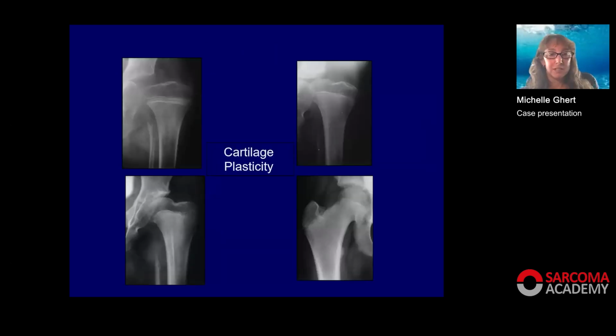So how does this happen? The cartilage and bone in children is very plastic. It can respond to forces and actually reshape itself. So these are extreme examples of the tibia. This is not from my patient, but you can see in the top right and bottom left that the tibia almost looks like a femur, a femoral head, based on its responding to the forces within the acetabulum. And on the right is a normal hip joint.